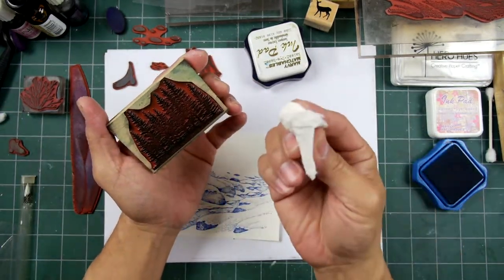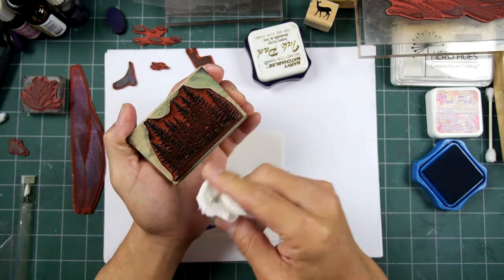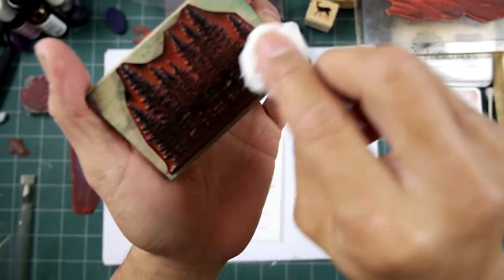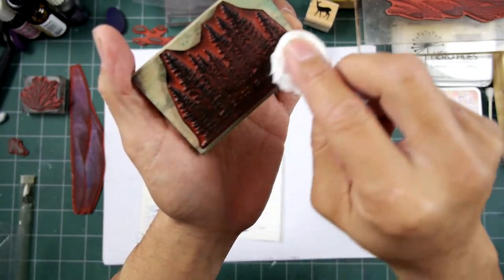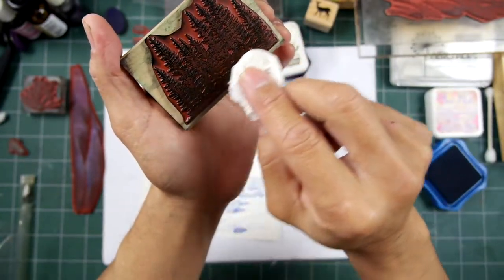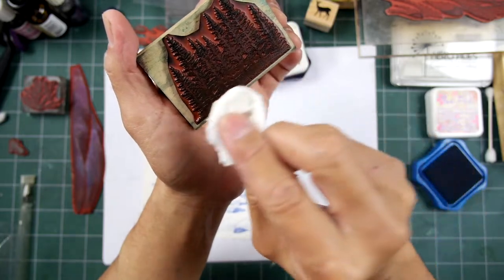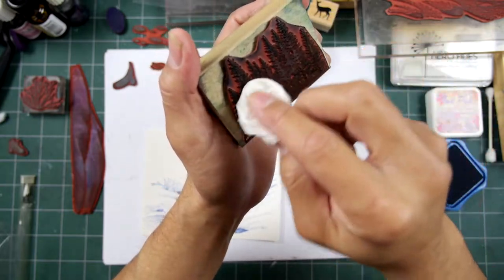Okay, so what I'm doing is I just have a paper towel. And I'm wiping it off pretty good right off the bottom, okay? That was about a quarter inch wipe, okay? Let me see if I can get the sound registering here. Okay, now as I move up, I'm using less pressure, so I used most pressure down here. And I'm taking it up. As I'm doing that, I'm kind of tapering it, okay? So I'm taking a lot of ink off the bottom, a little bit less, a little less, and less. So it's going from wet to dry down here, but it's transitioning. It's not just going wet, wipe, dry, okay? So right in here, there's a little bit less, okay?